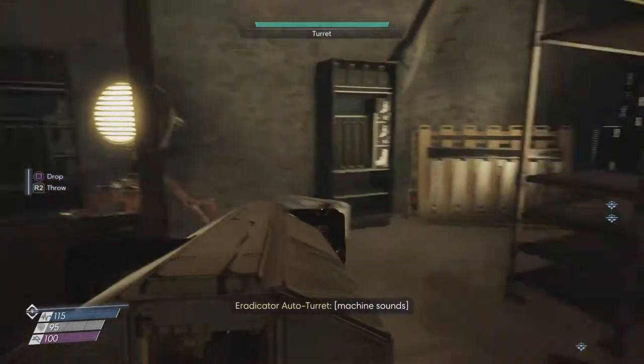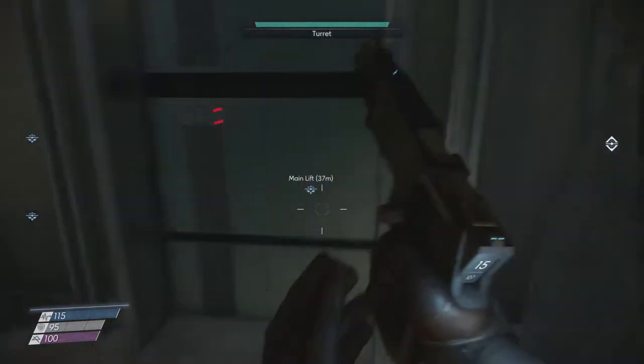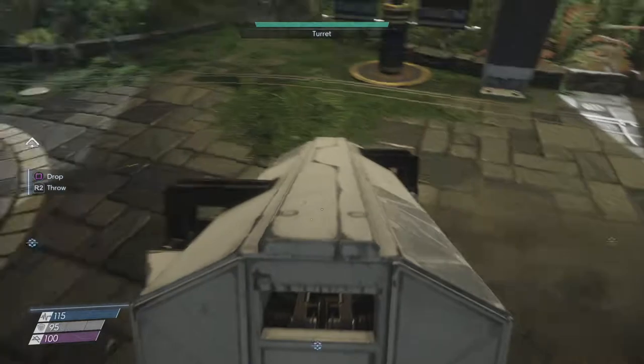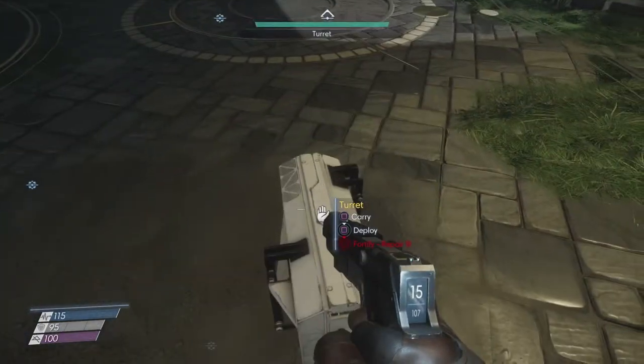I can carry the turret. So that's an Eradicator auto turret. Are those the same that I had? So I can put one over here. Then he gets a good view of whatever is coming over there. So let's deploy him.